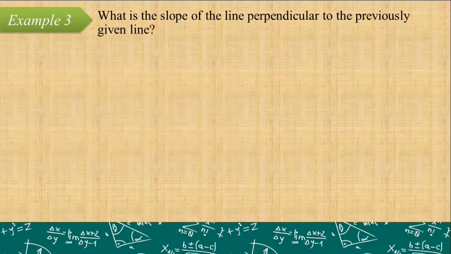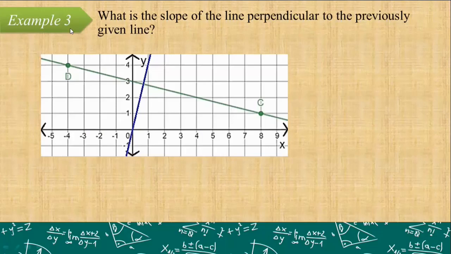And just a follow-up, as example number 3, what is the slope of the line perpendicular to the previously given line? So recall natin yung example natin kanina, ito yung green line, yan yung L1. Ano daw yung slope nitong line na 'to, nitong blue line? At yung tatawagin natin na L2. Such that itong L2 ay perpendicular dito sa line 1. So, there are two options. Pwedeng pumili ka ng dalawang point na dinaanan ng L2, tapos kuhanin mo yung slope ng line na yon using those points.